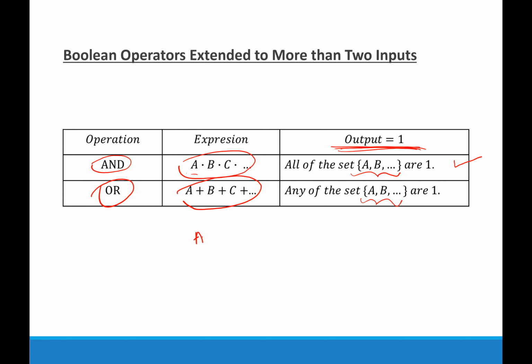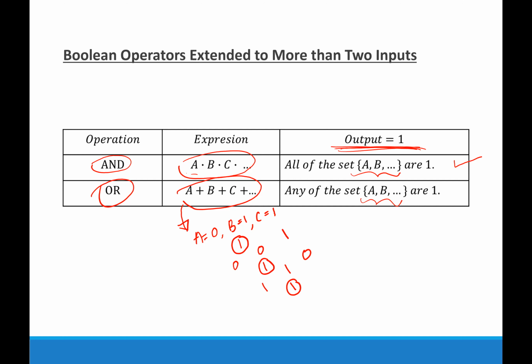Now A is equal to 0, B is equal to 1, C is equal to 1. What will happen to the output? The output is equal to 1, right? A is equal to 0, B is equal to 0, C is equal to 1. Again, the output is equal to 1. A is equal to 1, B is equal to 1, C is equal to 0. The output is equal to 1, like that. We take the logical addition. If at least one input is equal to 1, then remember that the output becomes 1, right?